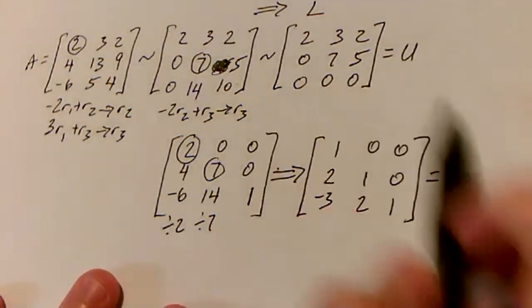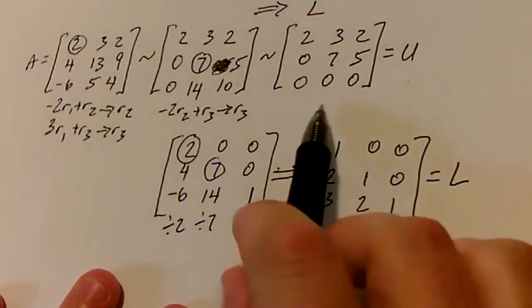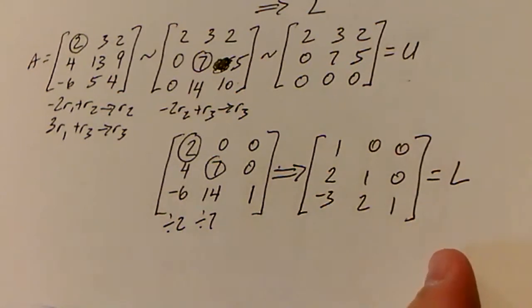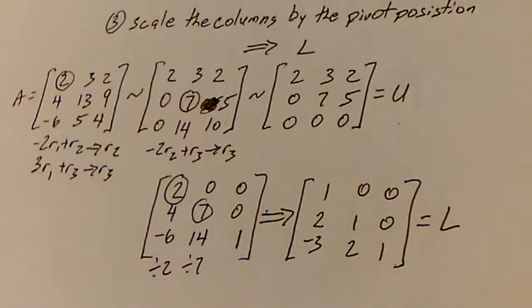So here's L, here's U. I said those backwards. Here's U, here's L. Multiply them together and you get your 3 by 3 matrix A. Now we said that when we're doing matrix factorization, they don't always have to be square. So let's look at one where it's not square.